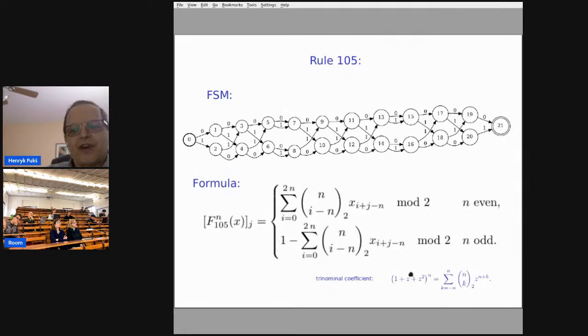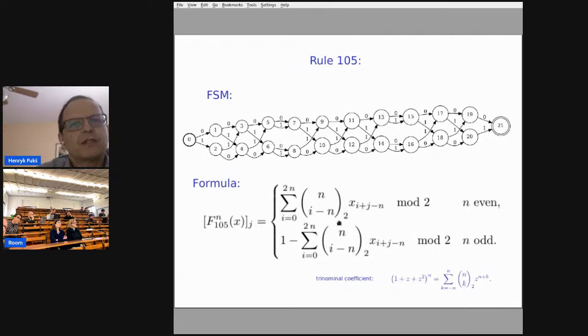For rule 105, another example of a nice finite state machine, we have the same situation. We have a very nice symmetric finite state machine, and we have a reasonably compact formula. Again, I will not go into details of how it was obtained. This is a slightly different type of formula.